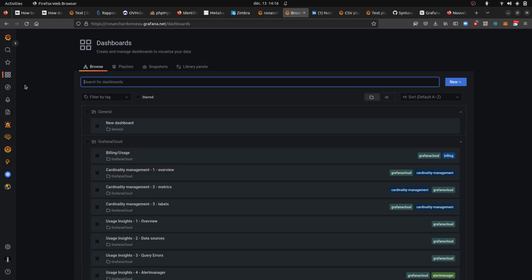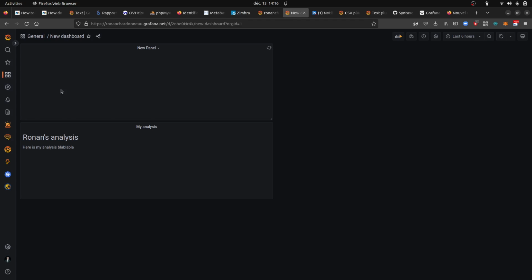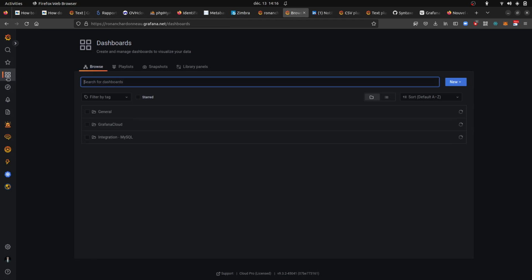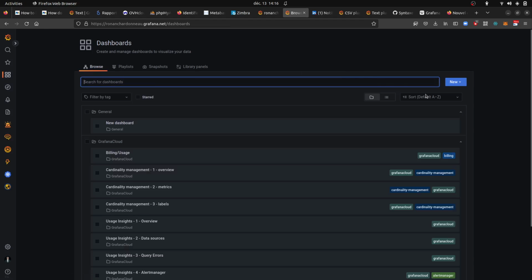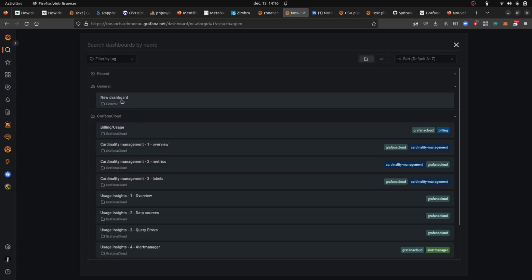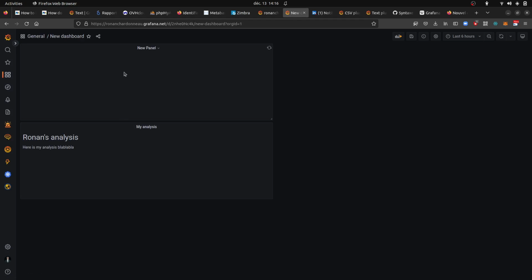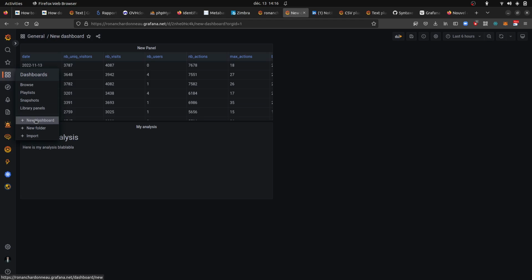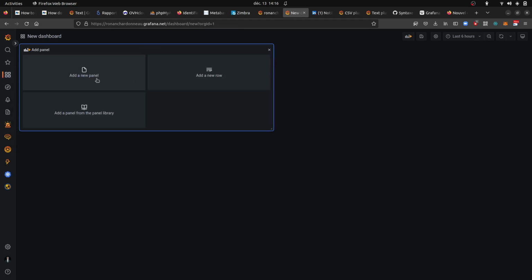So in my case, I can browse the different dashboards. Is it this one, the new one? No, it's not this one. Anyway, I'm just going to go back over here and create a new dashboard. Okay, new dashboard. Here is my new dashboard. Maybe I can give it a name. I don't know how to give a name yet. As I said, I'm not an expert, but I just understood the big picture.